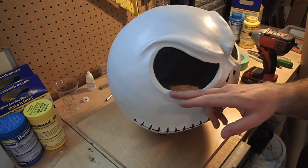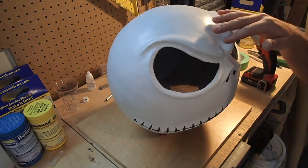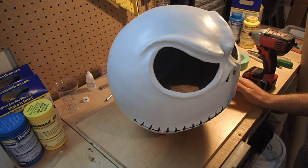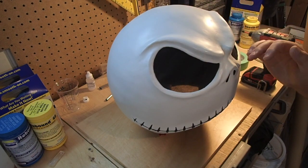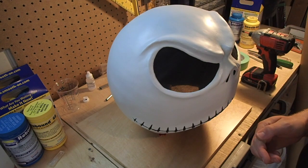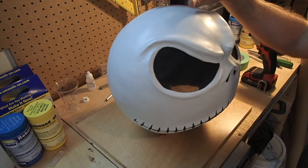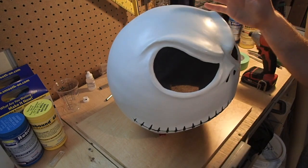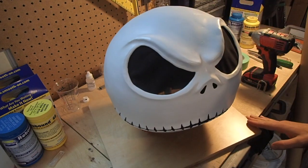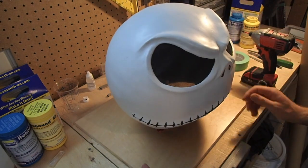So what I'd rather do is take my time, fill in all the little bumps and holes, and smooth it out and make it as absolutely perfect as possible. I'd rather spend the time now so that whenever I make a cast, I don't have to spend hours sanding it down and finishing it. If I spend 2 hours on this to smooth it out and finish it and make it perfect, then that's 2 hours I'm saving every time I do a cast using the mold. So I would much rather do it now and not have to do it later.